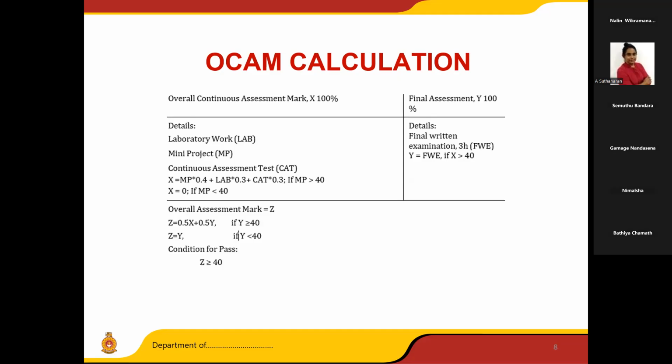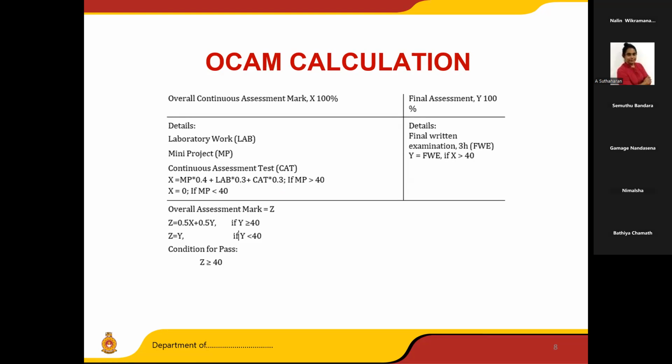The eligibility requirement to sit for the final exam is that you must score at least 40 marks. Here you can see at least 40 marks, and plus you have to get at least 40 marks in the mini project as well.